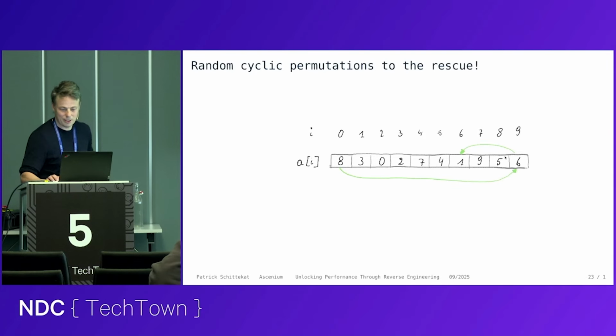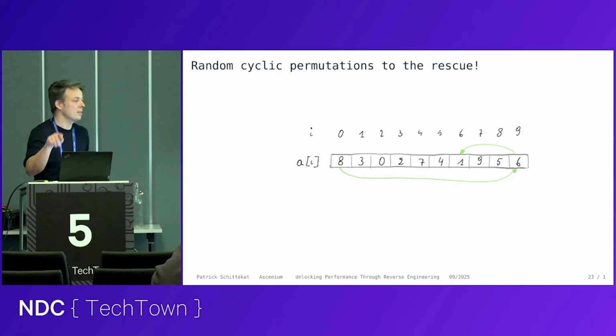But you want to have one large single cycle, and we want to randomize that. Suppose that here it goes to 0 again already. Then we will not have one single big cycle around these permutations.